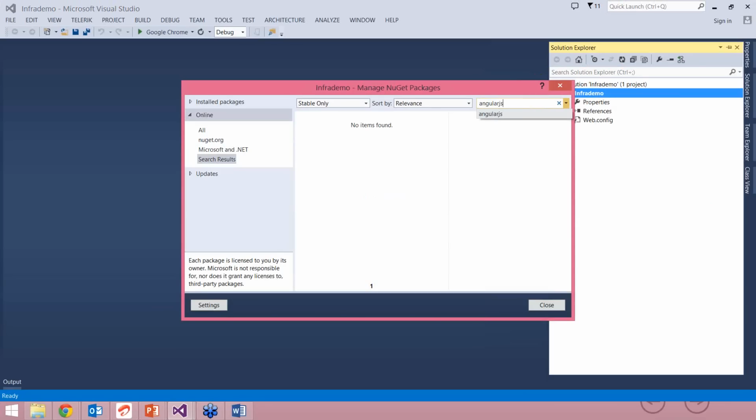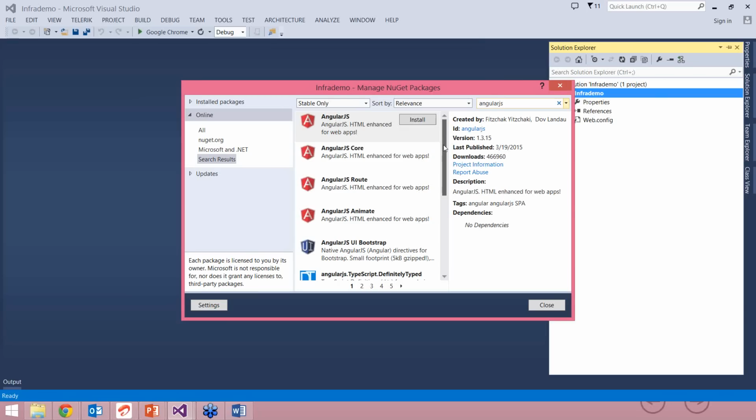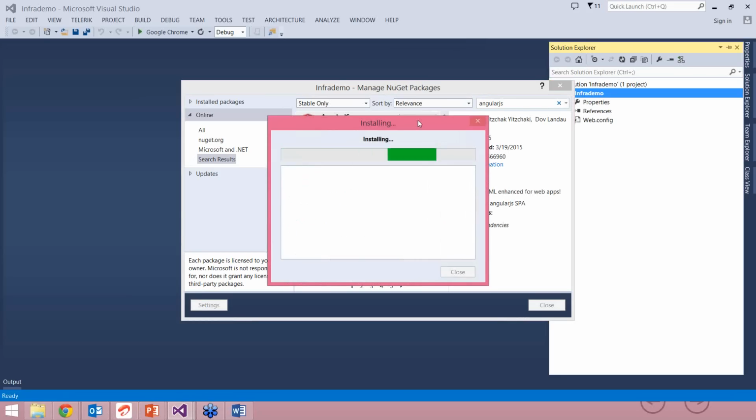Or, if you are using Visual Studio, you can use a NuGet package. Here you see the AngularJS package in NuGet. You can choose AngularJS and then click on install. It will install AngularJS in your application.